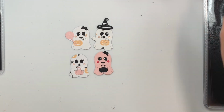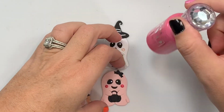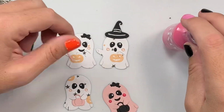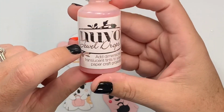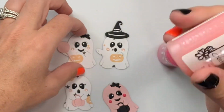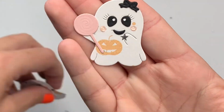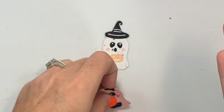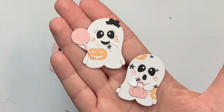So I did go ahead and do this Nuvo Carnation Pink. I think this is the prettiest color for cheeks on critters and stuff. But if you are doing it on white cardstock, I do like the Rose Water, the Nuvo Jewel Drops. Jewel Drops, when it's white like this, means it's gonna dry clear, just so you know. So as you can see, the cheeks on these guys are a clear translucent pink, which is very cute. But I do like the darker pink on any other color than white. And then when it's white, the clear color.